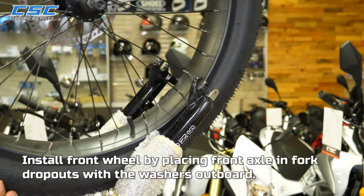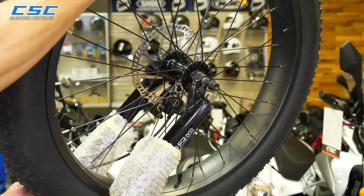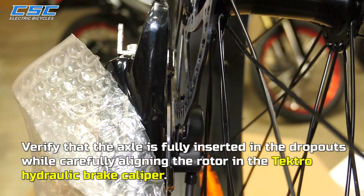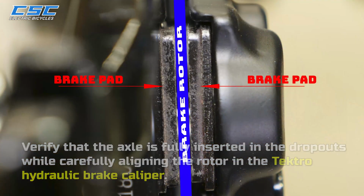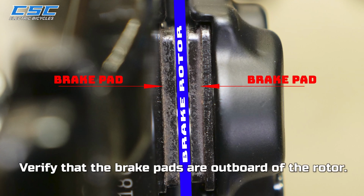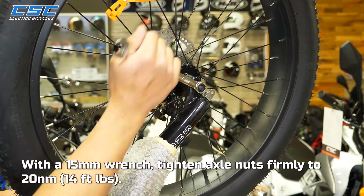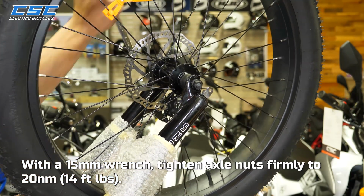Install front wheel by placing front axle in fork dropouts with the washers outboard. Verify that the axle is fully inserted in the dropouts while carefully aligning the rotor in the Tektro hydraulic brake caliper. Verify that the brake pads are outboard of the rotor. With a 15mm wrench, tighten axle nuts firmly to 20 Newton meters.